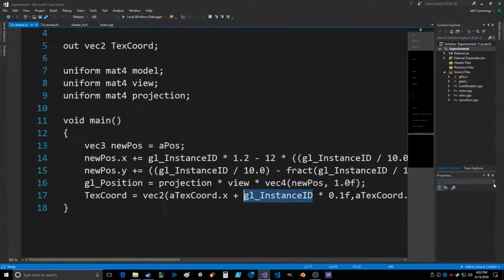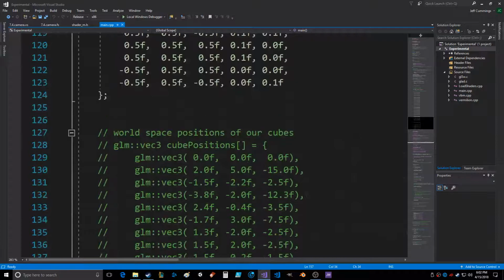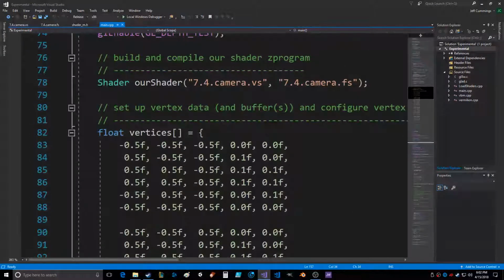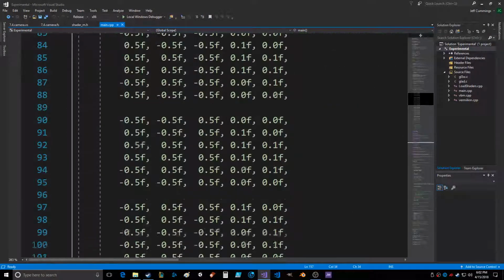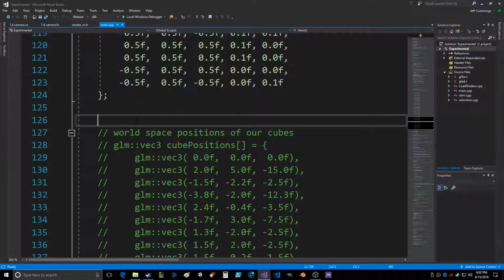What I want to do, and I may be crazy for wanting to do this, is go up into here, the vertices. Actually, I just want to make a whole new thing here. Hold on. So first of all, let's just try this. What do we have here again?